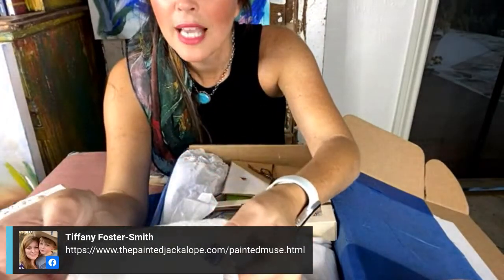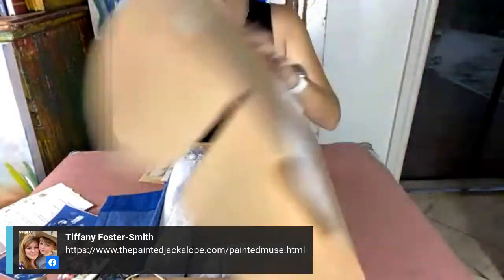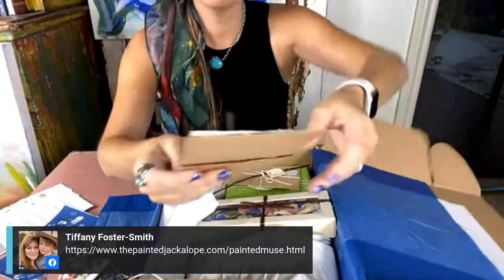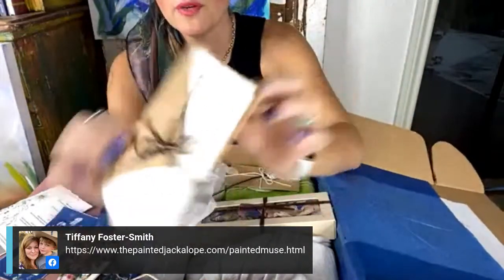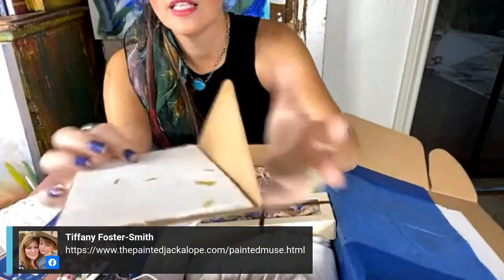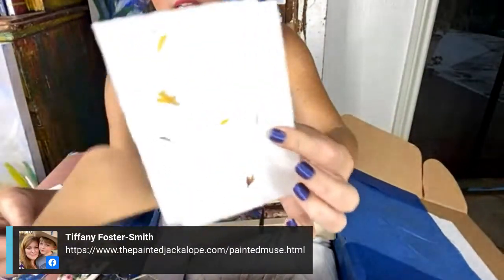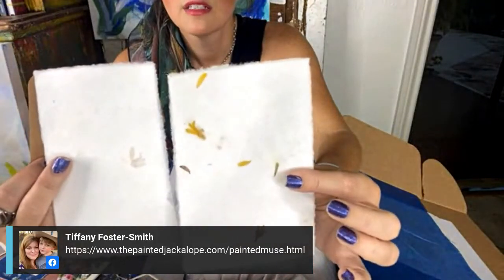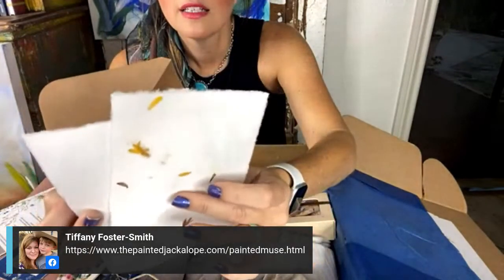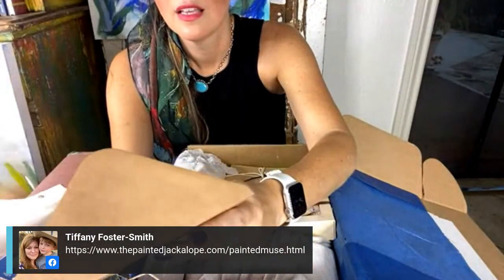It says, 'Beautiful wildflower, be free and reach for the sun, live in your colors and grow so untamed.' More printing on beautiful cards that you could frame, have somewhere, or give as a gift. Then she has a blank canvas where you can create your own flowers painted on here. Tammy, this is from our girl Tiffany in our group Empowered by Design — this is her subscription box. When I got it in I was so blown away by the detail and the time she put in.